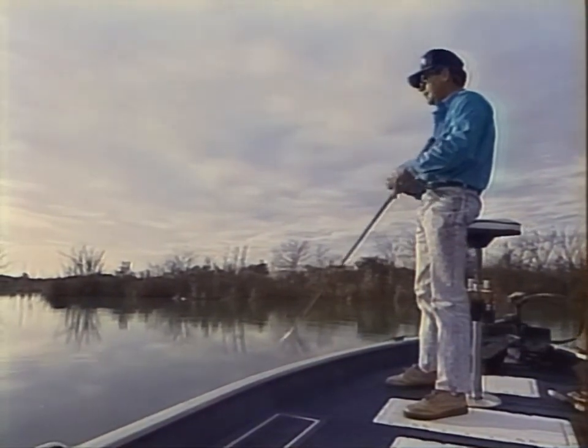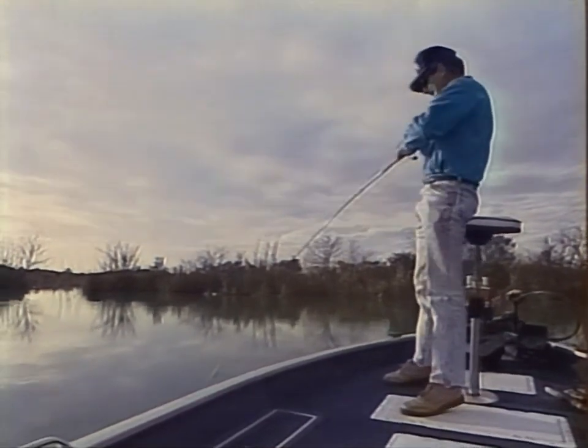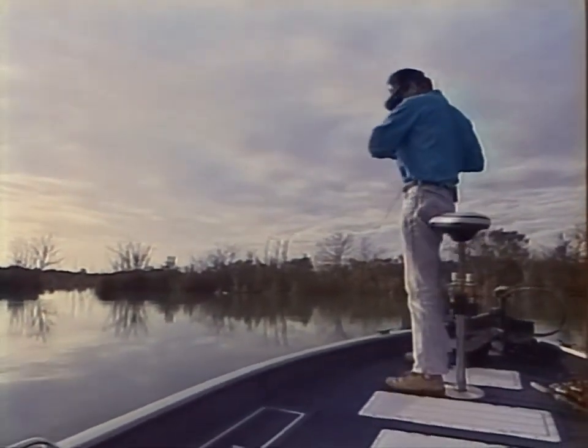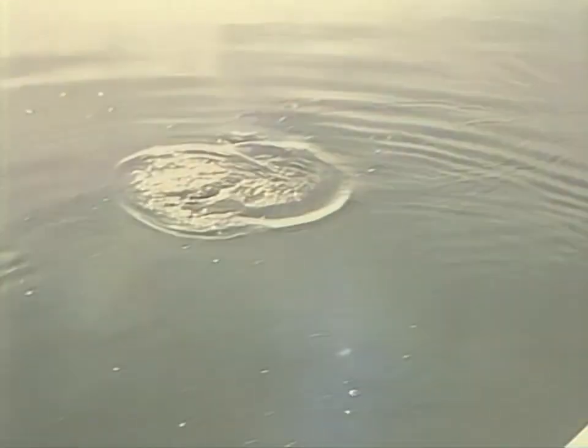Oh, man. Was that ever a good opportunity? And he got it. Right at the boat. Well, would you please come up here? Come on up here. I want to go with him when he makes that run like that, because you'll sure pull off there if you don't. I can't tell whether I got him in the mouth or in the cheek. Oh, I got him.